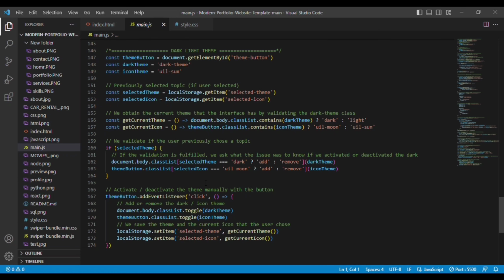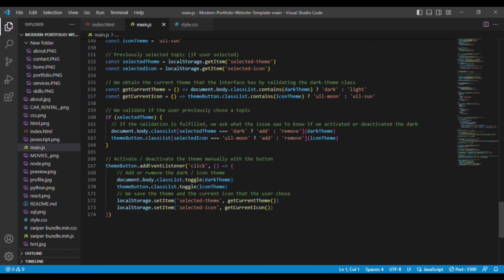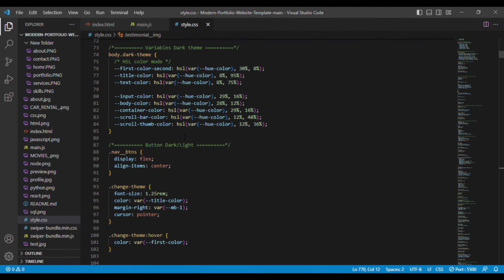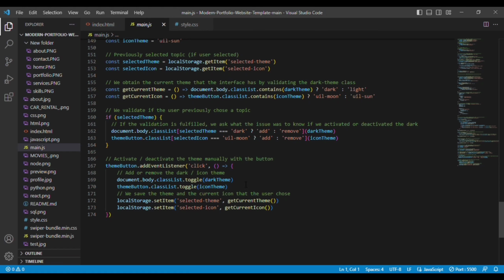Then we have add. Whenever you click on the dark theme button, that is, if you click on the moon button, the dark theme is added to the classes. You can see body dot class this. It will add these values to the entire body of the index.html file. Next, by clicking on the sun button, we can come back to the normal stage. This is done here. This is the entire code.